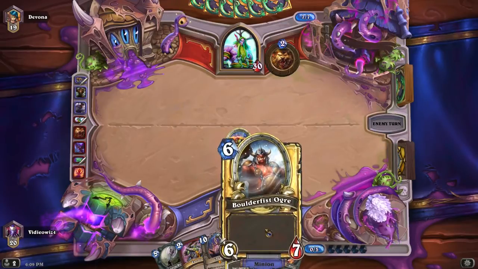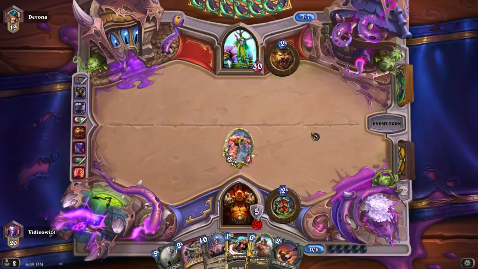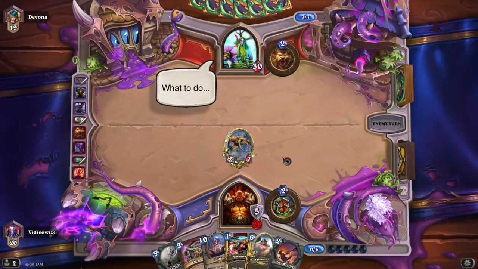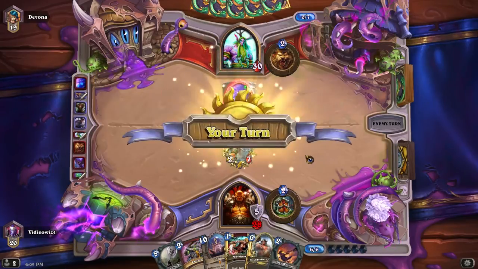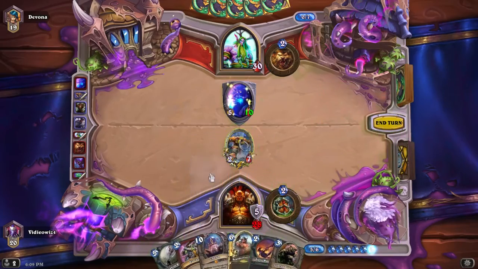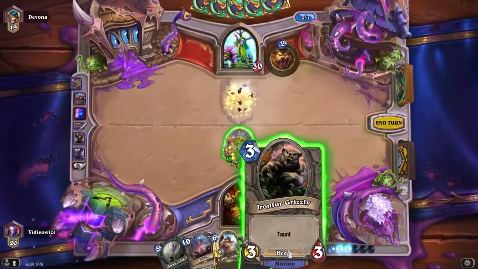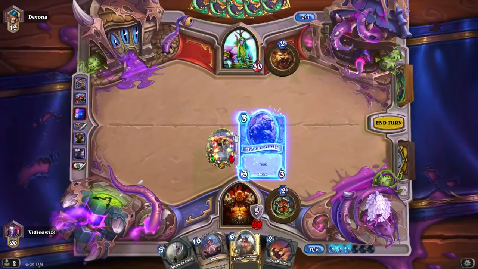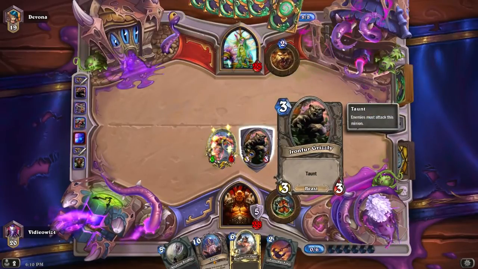I'm thinking Boulderfist Ogre next turn. Maybe Whirlwind, Execute, Fiery War Axe if he drops that. Yeah, I think we're gonna execute that. It's just a great target to execute. And I think we'll drop our Grizzly Bear. Fear my 3/3 Taunt.